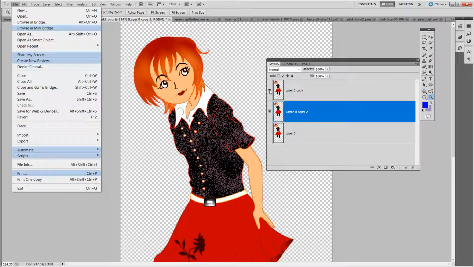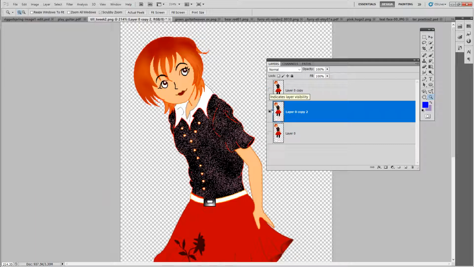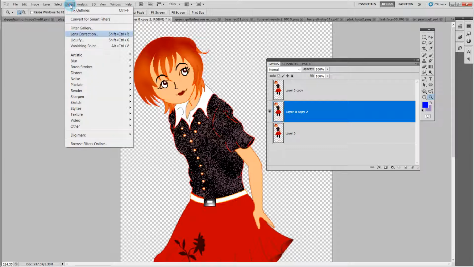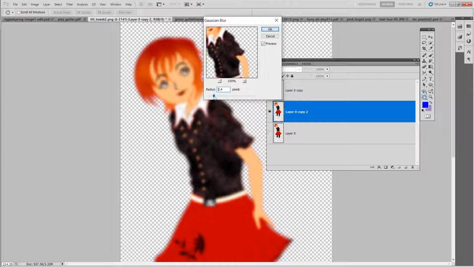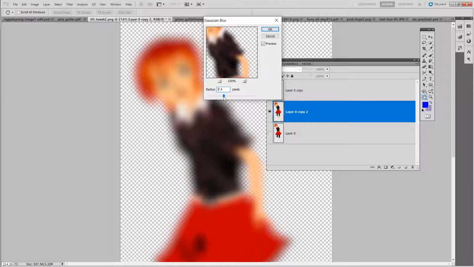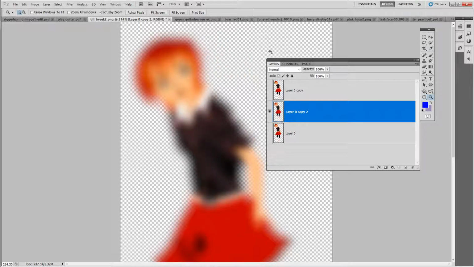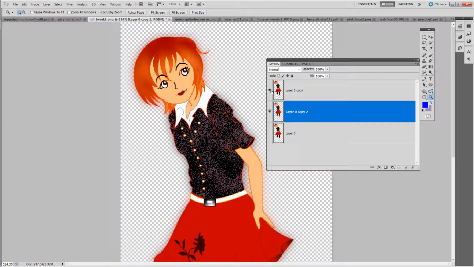But one of my favorite things to do would be to click this. I go to filter, and I always do this. I go to the blur, and I go to Gaussian blur, and I blur it a lot. And I used to ask Essie, do you do this? And then that gives me a background like so.